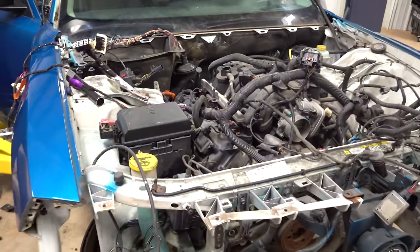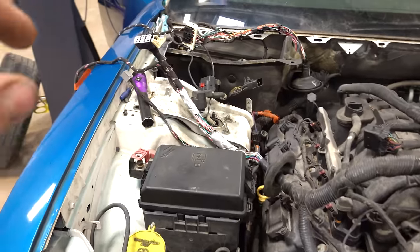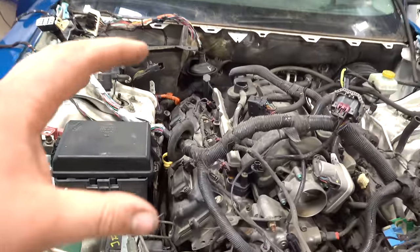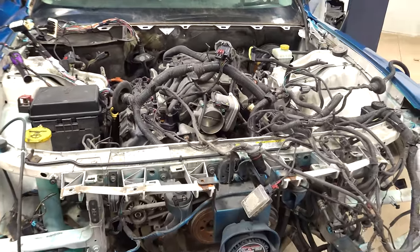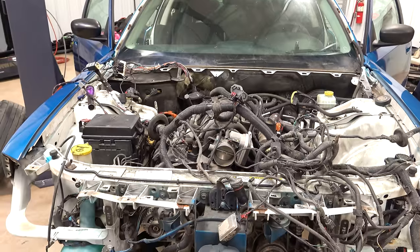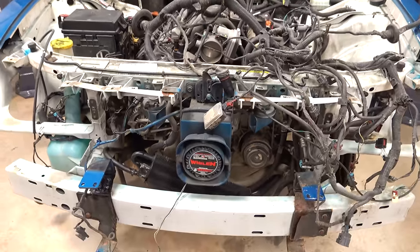It was one that had a V8 in it, but we are going to be able to use the wiring harness. We're gonna make this work somehow. Just keep throwing our head at it and it's all gonna come together. We're gonna make progress. We're going to have everything plugged in today. That's the goal. Can I do it? Of course I can, right? It's not that hard at all, except it is. It is that hard.